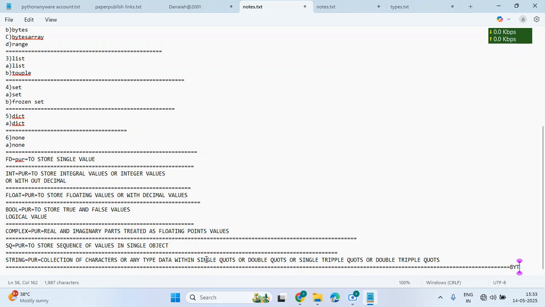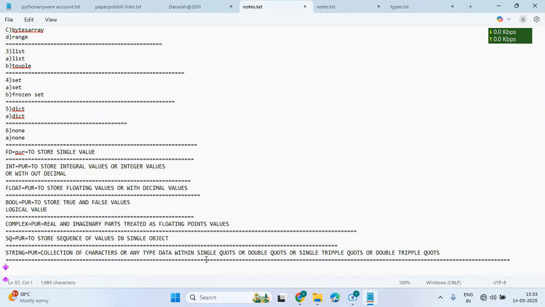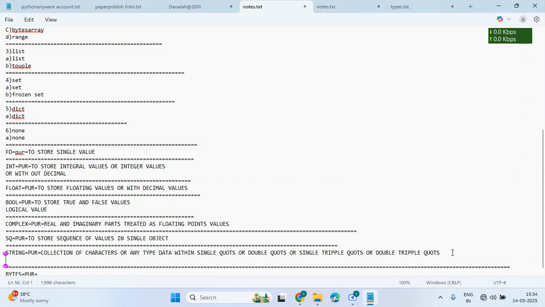Okay, now bytes. In string, we have indexing.